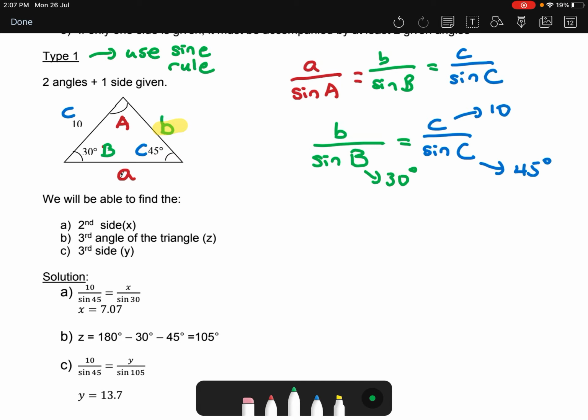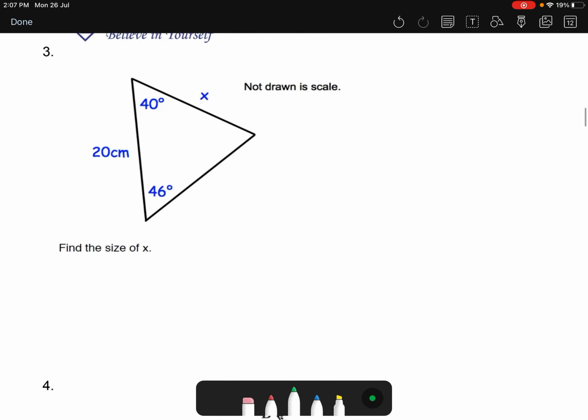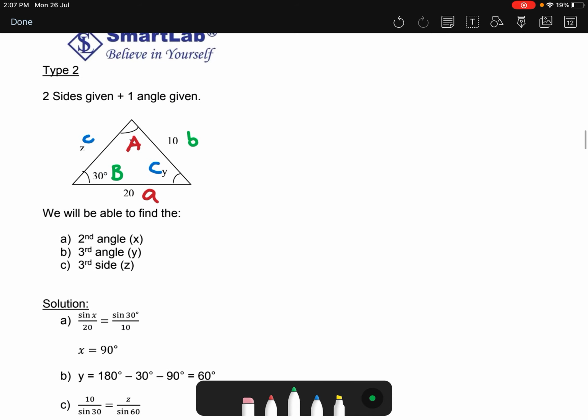Okay, so there's another type of question that we also must apply our sine rule, which is this. Okay, so this is our type 2 sine rule question. So we are given two sides and one angle. So this is similar to our type 2 cosine rule, right? So for cosine rule, what is the difference between this and this type 2 question? For cosine rule, remember, we are also given two lengths, something like 15 and 10 here, and the angle given is stuck in between these two known lengths. So let's just say this is 30 degree. Okay, so this is the time we use cosine rule.